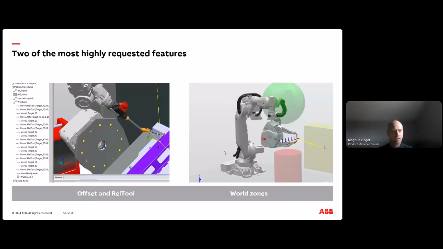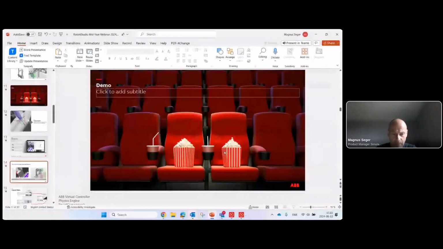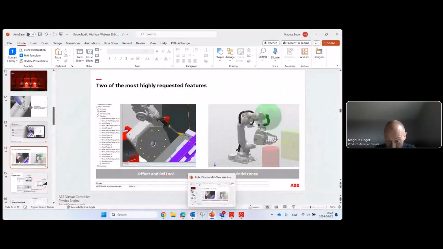You do the Rapid program and you have no clue: are they in the right place? Are they the right size? Does it really cover the things? You haven't been able to visualize them before. Now we can sync them up to RobotStudio and show it. I will do a super quick demo of that one as well.